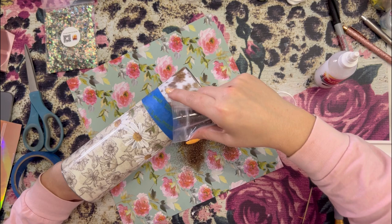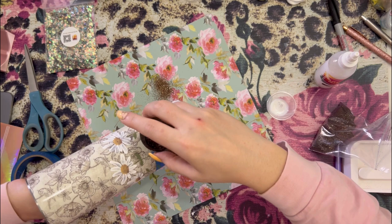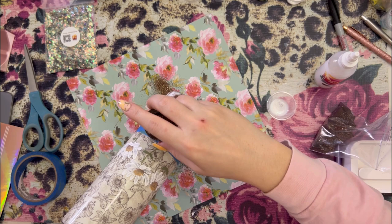So I just applied my glitter glue and I am just sprinkling on the brown glitter. This is gingerbread from the Drunk Flamingo. Then I am taking my tea strainer and sprinkling glitter down the tumbler as it is angled. So I get that nice little gradient.